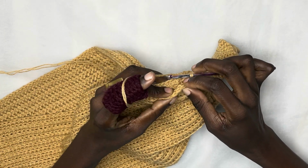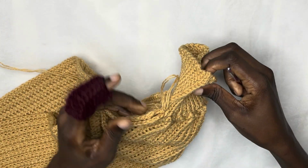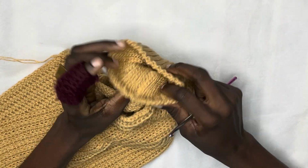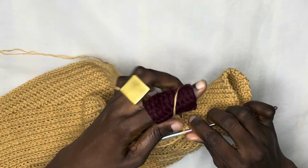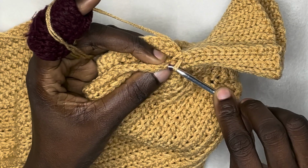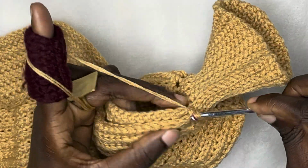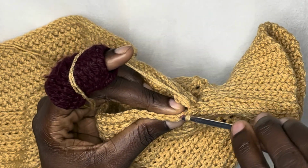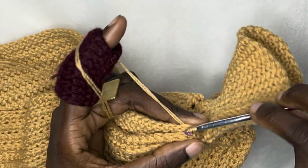I've reached this point where I'm going to start joining the sleeves together. Okay, I'm done slip stitching the ribbing, and this is how my ribbing looks, and even from inside. So when you've reached up here where I am, this is what you're going to do. You're going to grab this back loop and then go in the other side and slip stitch. Okay, grab this back loop again, go in the other side and slip stitch.